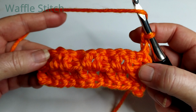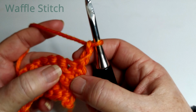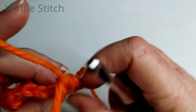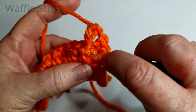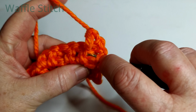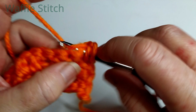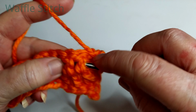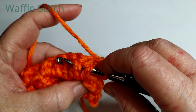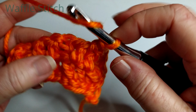On the back side it should look like that. That chain two does count as a stitch. So you can see where the back of that front post is receding. It's back in the back. On the top of that one, we're going to do a regular double crochet. Now these two double crochets that were just regular double crochets on the front are going to be front post double crochets now. Two front post double crochets.